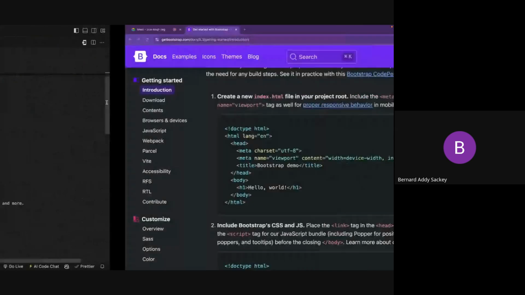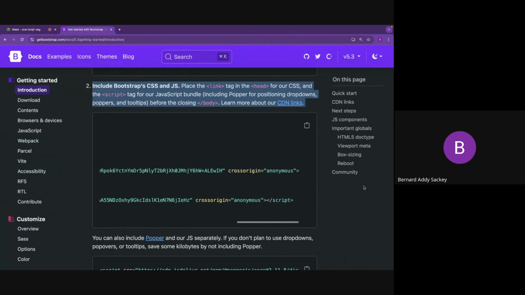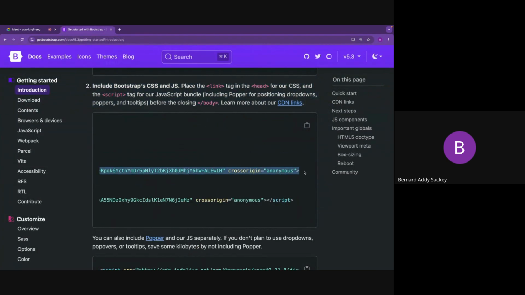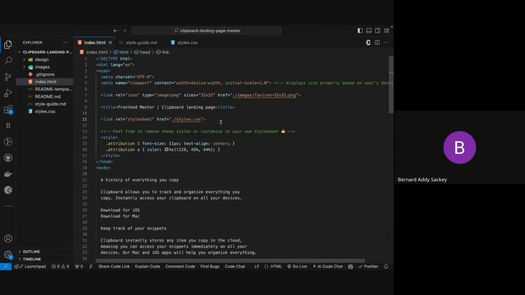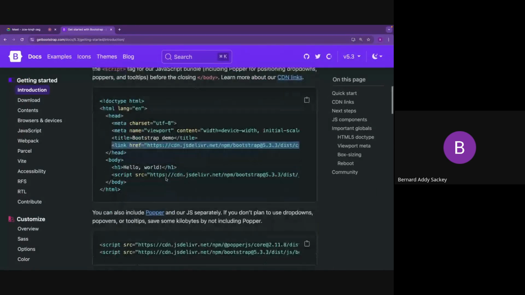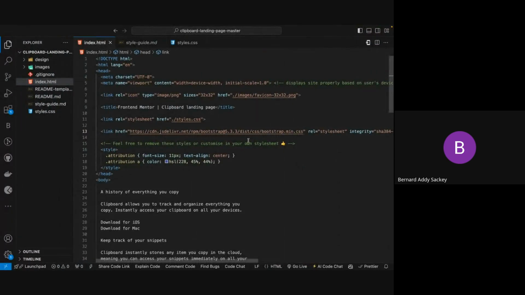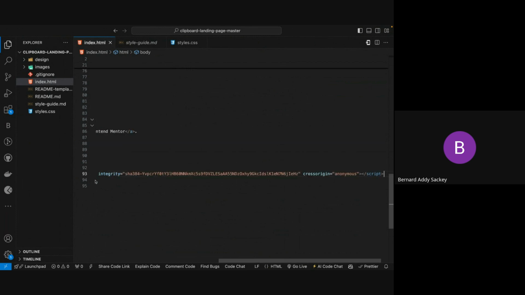Okay, great. Have the body here. The next thing is to link the Bootstrap CSS file in your HTML. So I'll go there, copy the link which is below the title tag, come back to my HTML, and paste that link. Then I'll copy the script file and come back to my HTML. Just below the body, we know that we're supposed to paste script files. Just before the closing tag of the body, I'm going to paste my script tag.